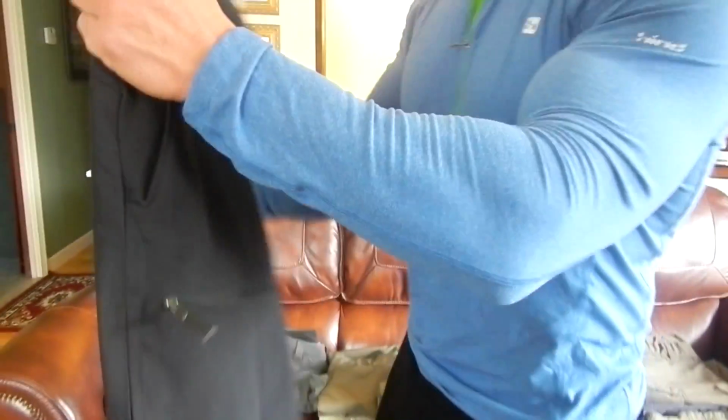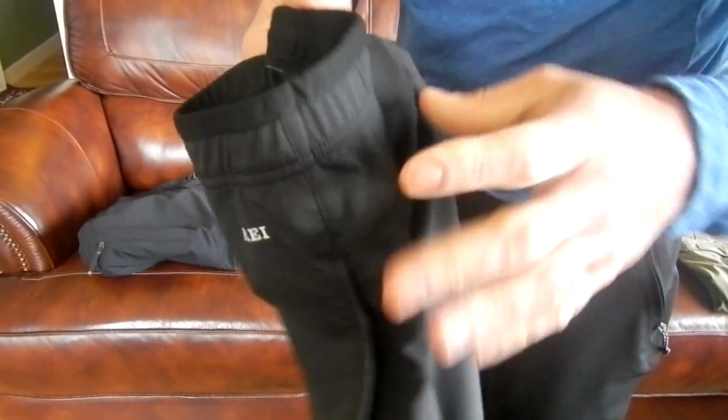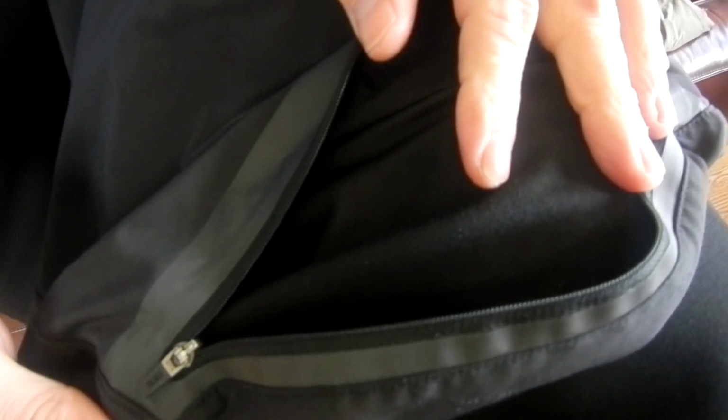Now, the other pair of pants that I had prior to these, probably 5-6 years ago, was a pair of Rab pants, and they've changed this as well. These are, I believe, the Momentum, oh no, the Minstrel, the old Minstrels. And what they did on these, which was fantastic, was, again, they had the zipper on the thighs. But as you can see, there was no mesh, and it was really cool because when you had your base layer on, that would be exposed, and you could pretty much vent to whatever degree you'd like. And this has always been one of my favorites.